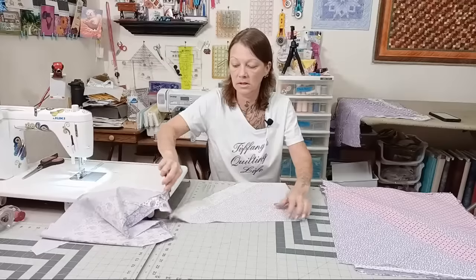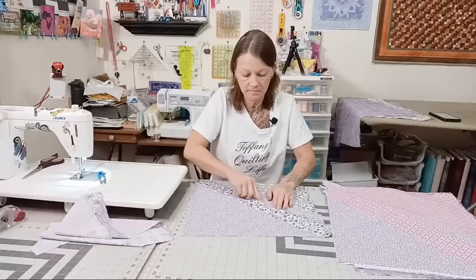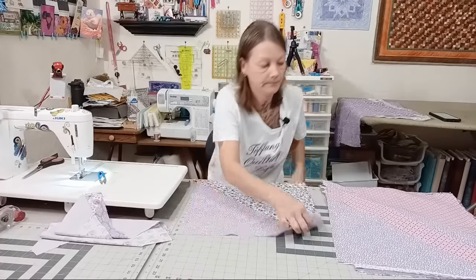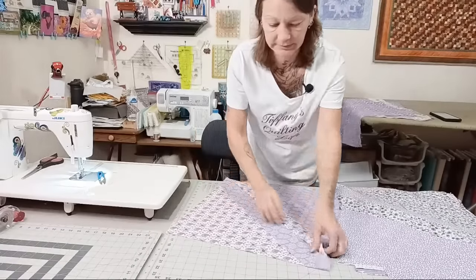Two more, and then I'm going to press them real quick. Last one. So pretty. All this purple.